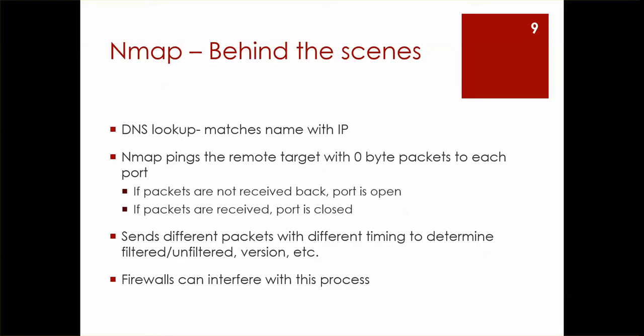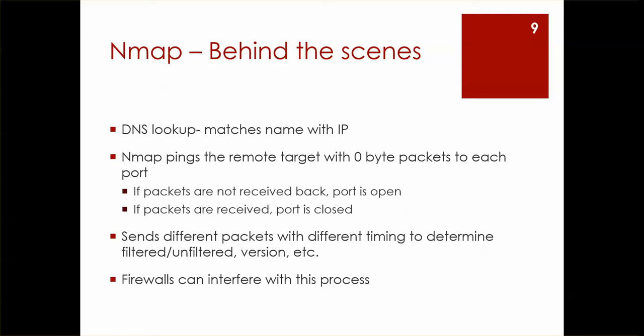So how does Nmap actually do its magic? Well, it's leveraging some basic utilities like a DNS lookup, which matches a host name with an IP address. And Nmap pings the remote target with 0-byte packets to each port. During this ping, it's trying to find out if there is a response. If there is, most likely the port is open. If there isn't, then it's doing some other comprehensive calculations and determinations to decide if the port is filtered, closed, and so on.